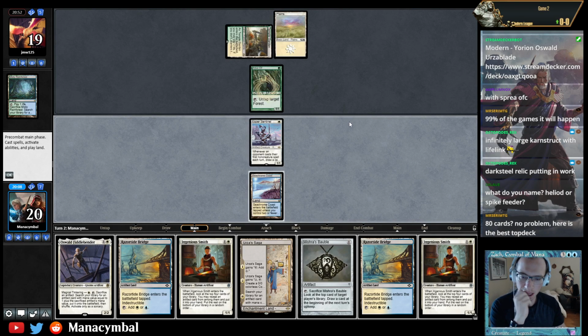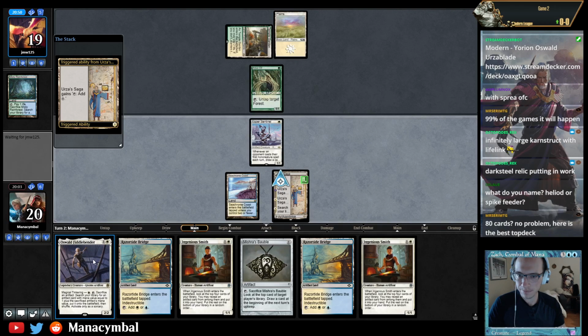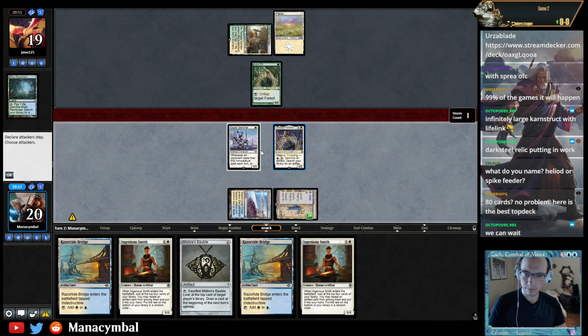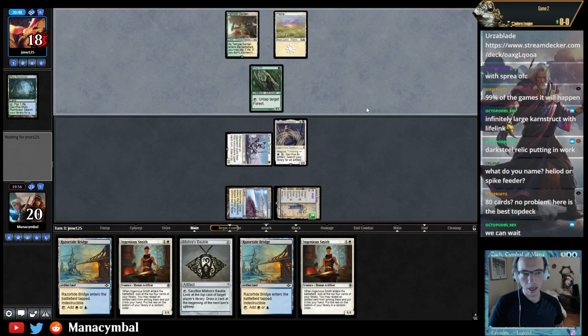Well, now Saga's gonna go off on turn 4, but yeah, let's just be conservative about it. They're definitely gonna keep Arbor Elf. I think we could wait, but I also don't mind doing it this way, Octopodes.